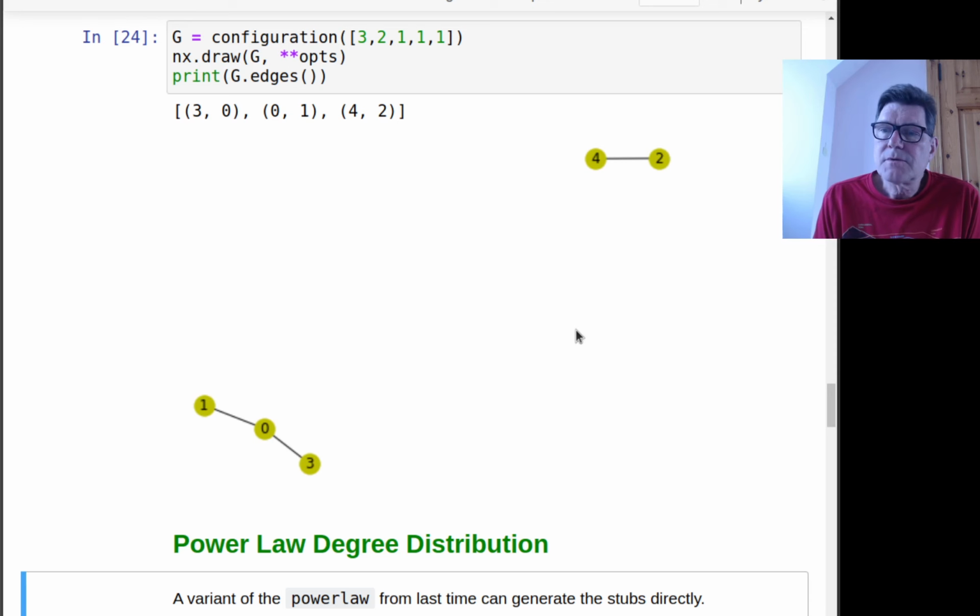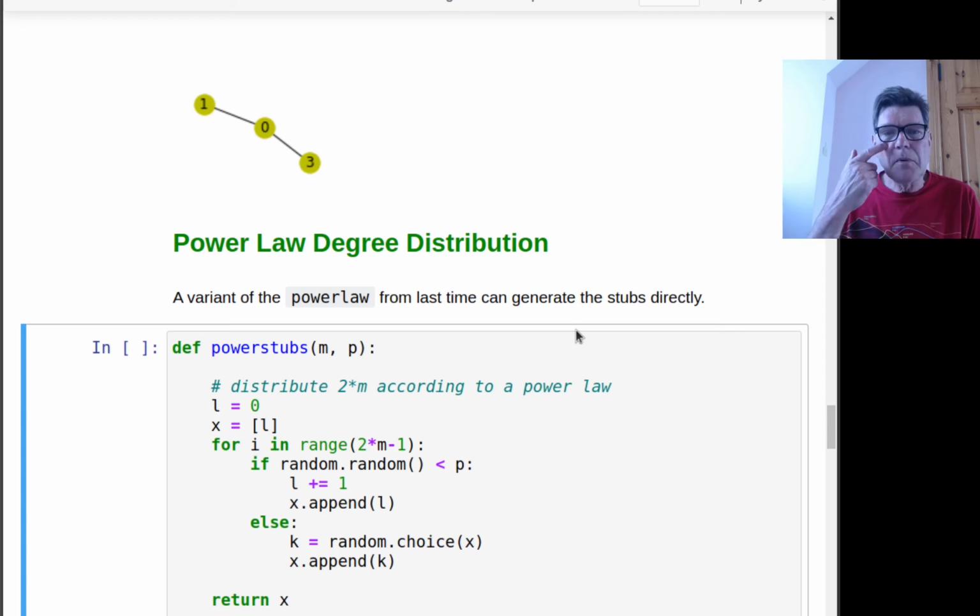And for that we start with the power law algorithm from last time, but maybe in a way that it generates the stops directly rather than the degrees, which are then distributed according to a power law. And that makes it slightly shorter and maybe conceptually easier for what follows.